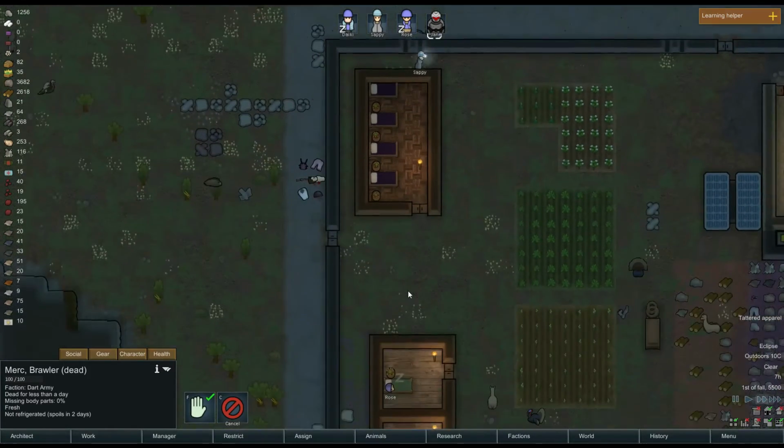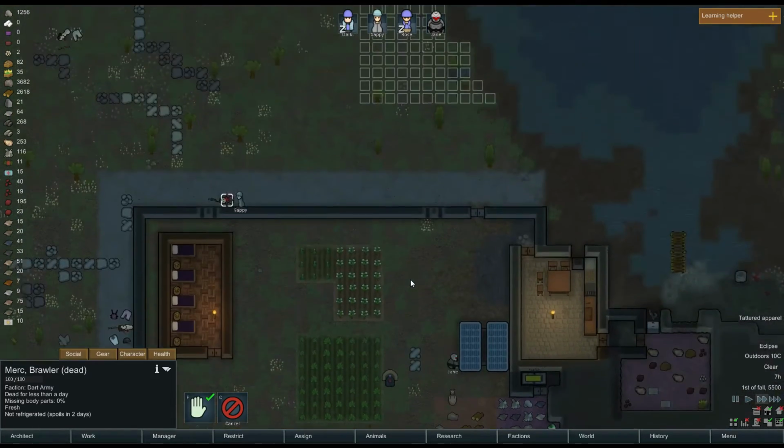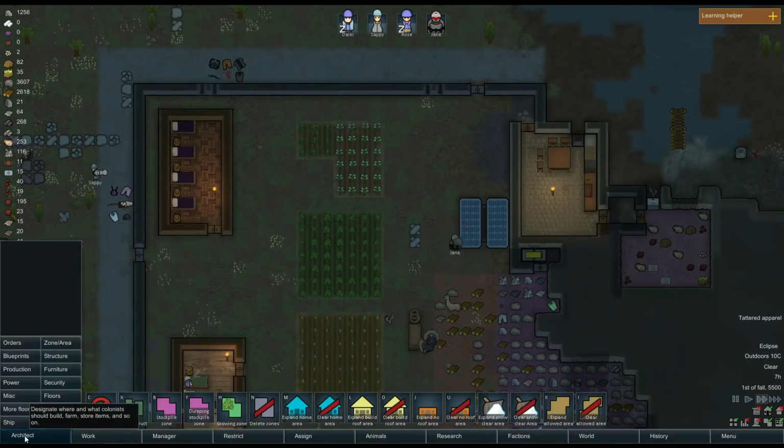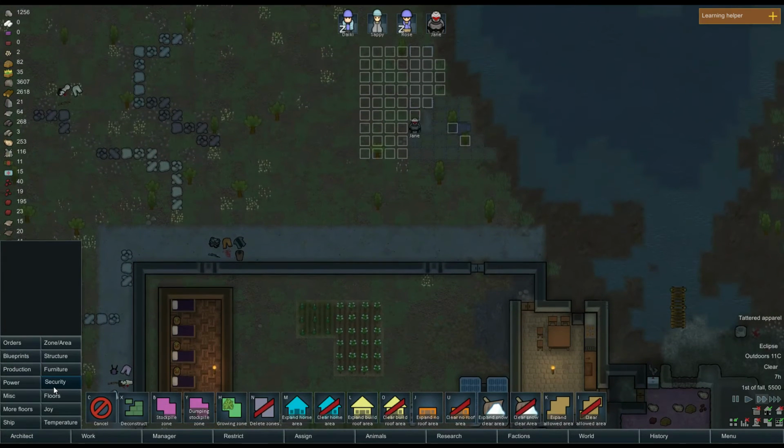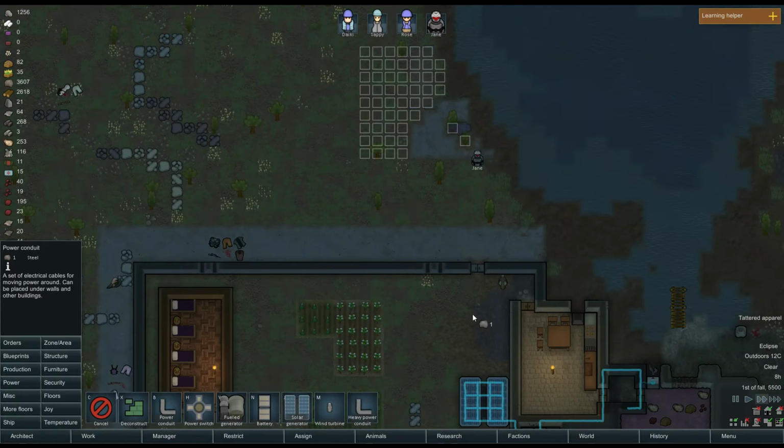We're going to assign you to be stripped, repairing our walls. Lucky that guy didn't chuck grenades at us. Not that they do that much to us, but they will knock out turrets and things real easy. Let's do a power conduit. Let's run that up here through the wall. I probably should have gone around the other way, but that's okay.